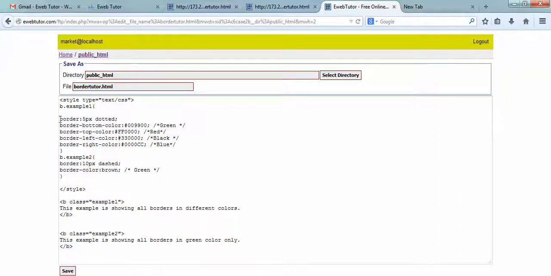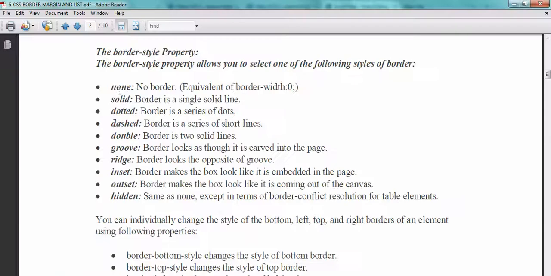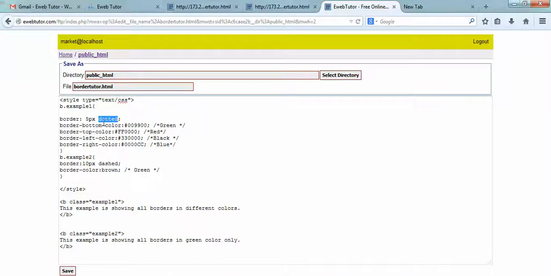So normally border is used to specify the border thickness, but whenever you've written the border thickness and you put an empty space and you type any other thing in front of it, if it's any one of these, like solid, dotted, or hidden, then it's going to see it as the border style. So right now we've used the dotted, we've used the dash. What can we use again?